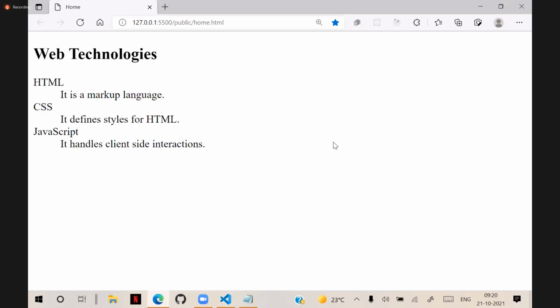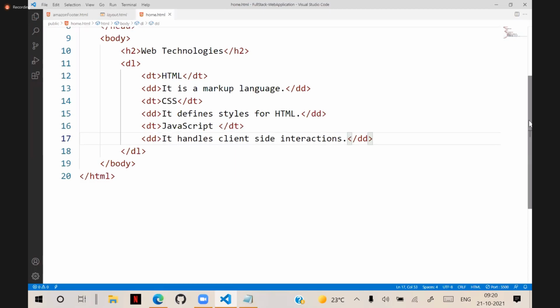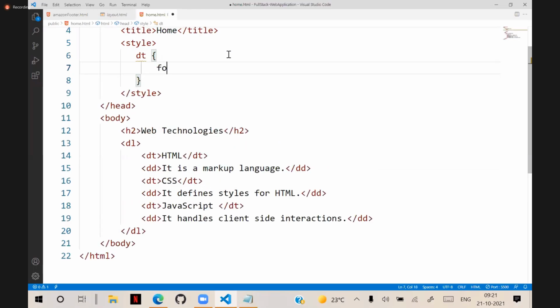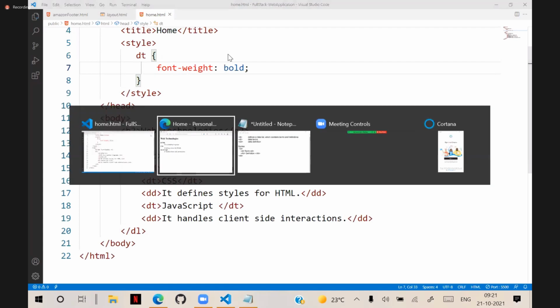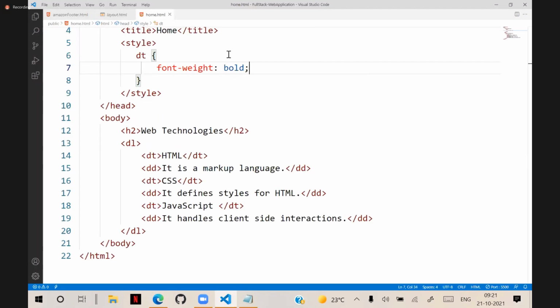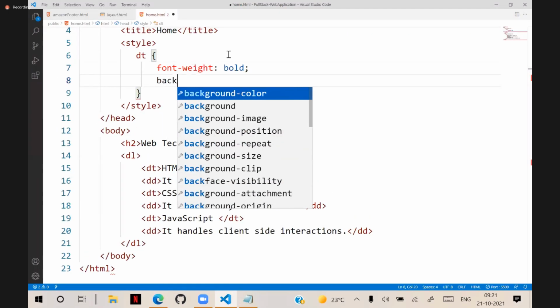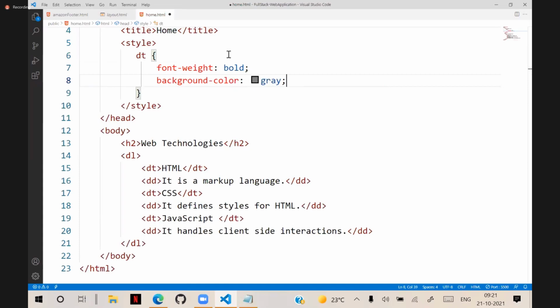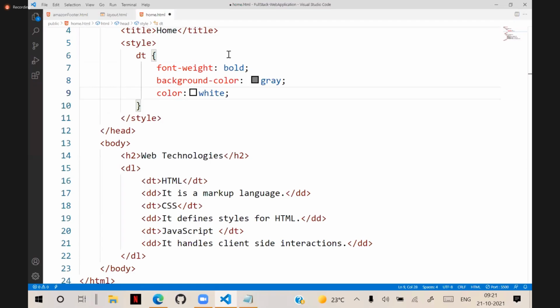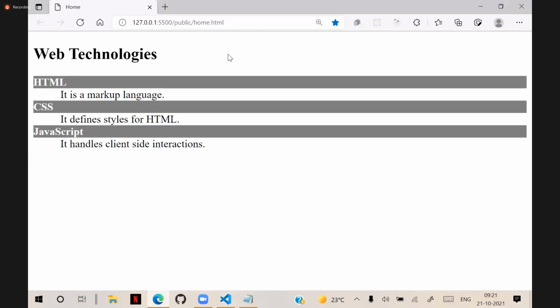For example, you can apply styles, as we know now. Wherever a data term is there, I will give font weight as bold, and you can see the terms will be bold. You can add more effects. We can give background color as gray and color as white, and it will give an appearance like this.